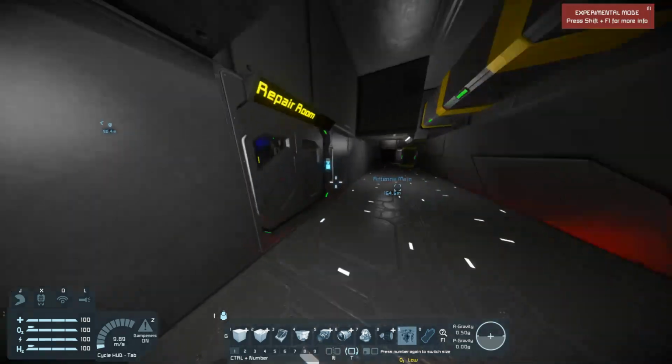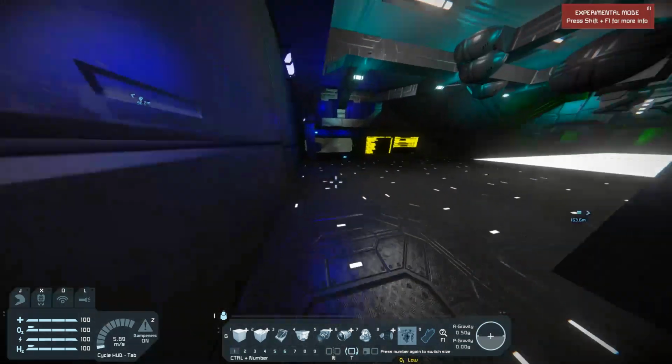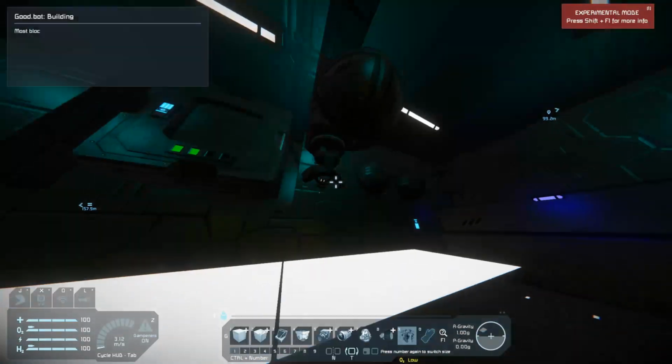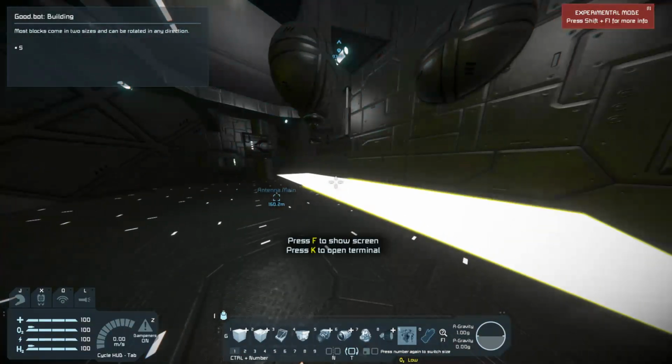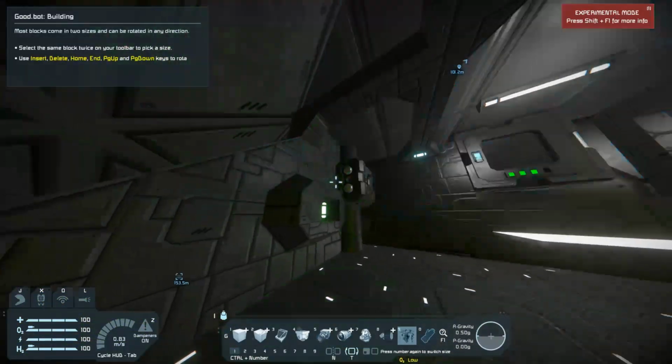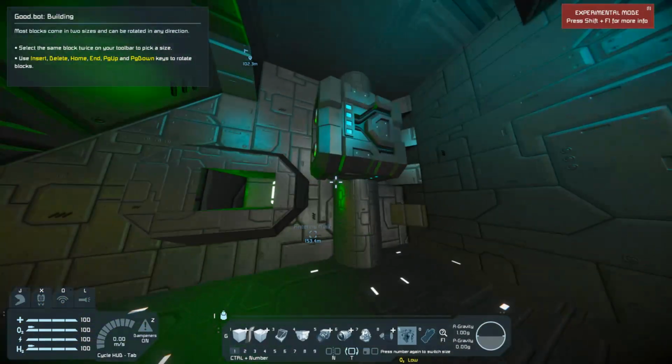And then they do have some more quarters here. They do have a repair room. It's got tons of little things right here. All these little antennas that you could imagine as some kind of laser welder or something, and these little ball things around, and a small ship grid, just making it look really cool, adding detail.